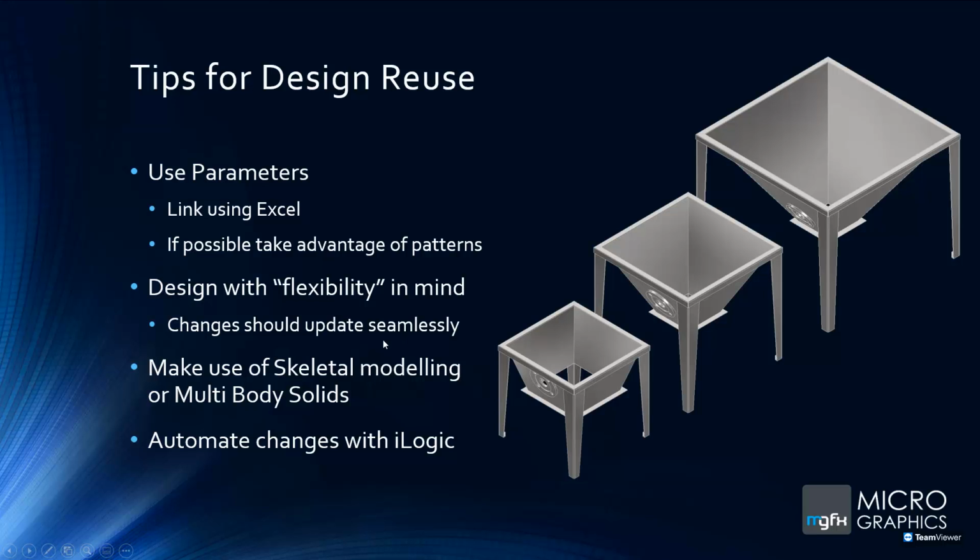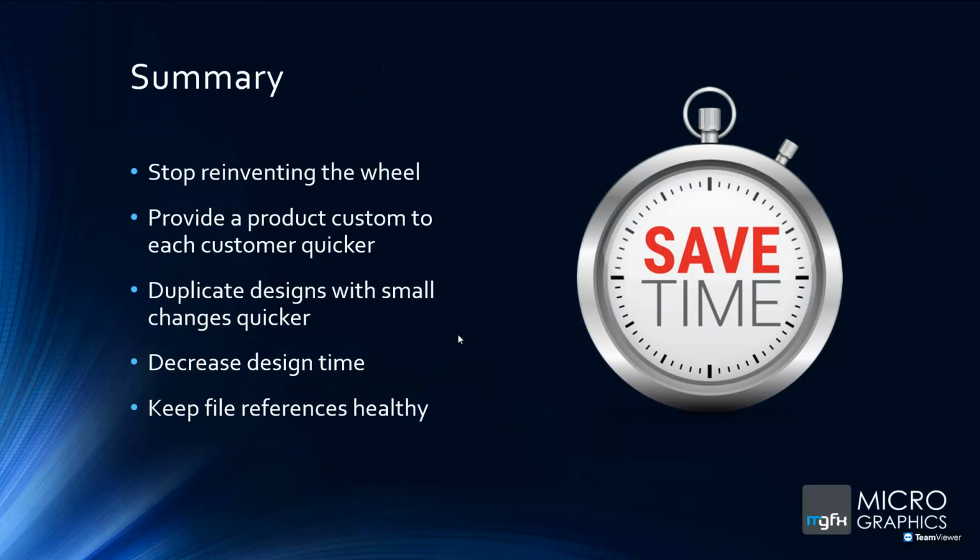And something I haven't touched on, but I know we have had other webinars on it, is automating changes with iLogic. If this hopper goes over a certain size, iLogic could update the thickness to be a thicker material to keep the hopper rigid. Things like that. Conveyor belts, update the length of a conveyor belt. iLogic and patterns can help update how many legs you should have in the conveyor belt. So various information like that would help with automating the process of copy design once you've actually created the copy.